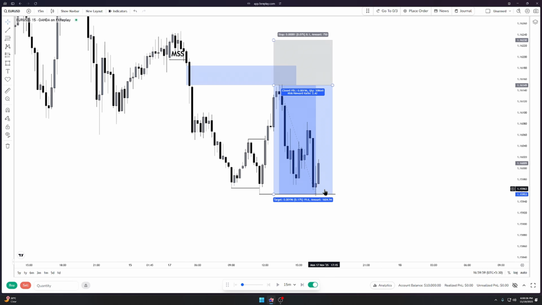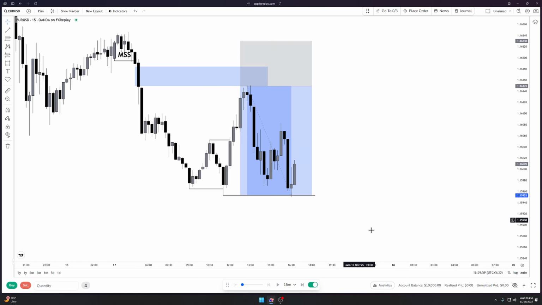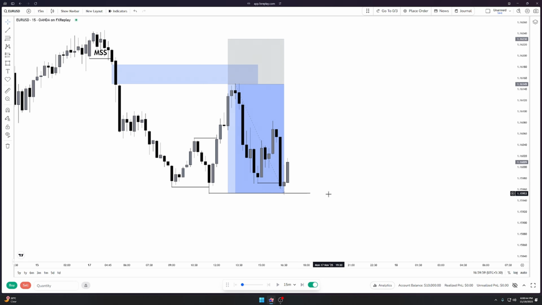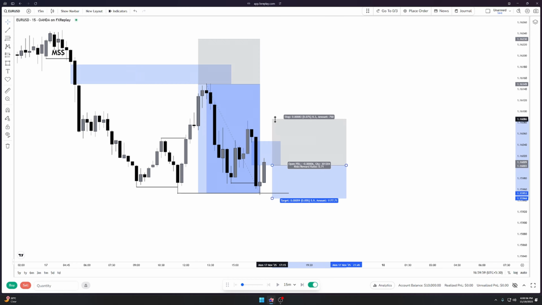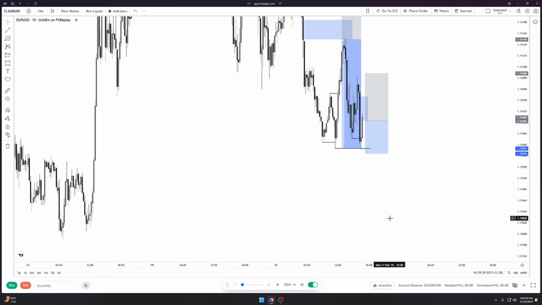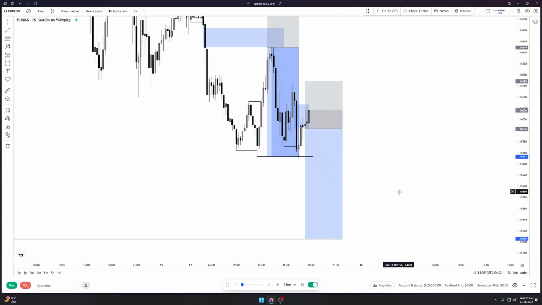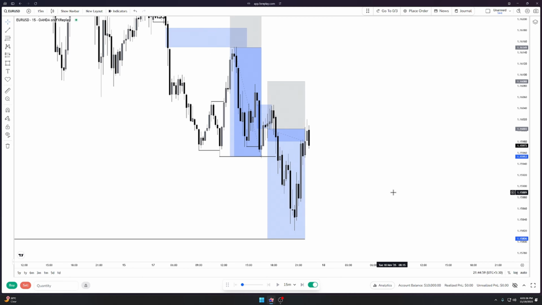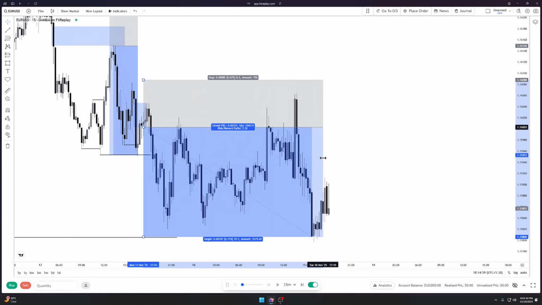Now the sell side is swept, and you might be thinking about taking long trades. But notice here, we have a market structure shift and a fair value gap to the downside. So what do you think will happen if I enter short at this gap, place my stop above the high, and target the next liquidity pool? The market moved sideways for a while but still gave us our target.